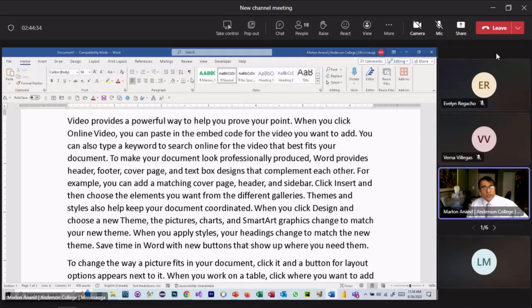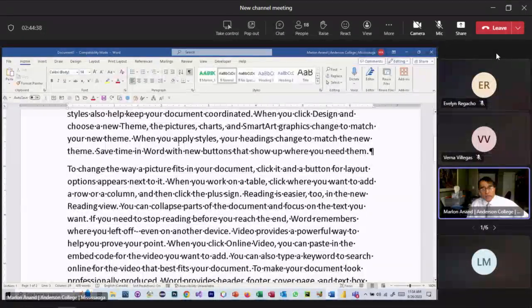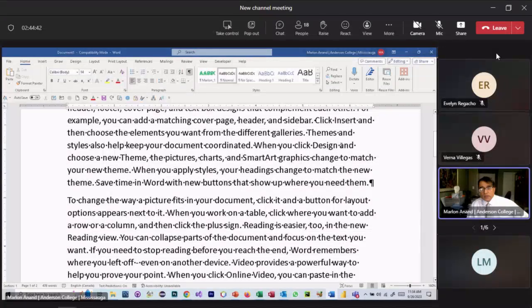So I'm going to just press it, and when I press it, you can see that I have all these dots in between the words, and the dots represent the space bar. At the end of the last sentence here, I have a pilcrow, and that represents the end of a paragraph and the beginning of another one. All right, so I'm going to uncheck this again.